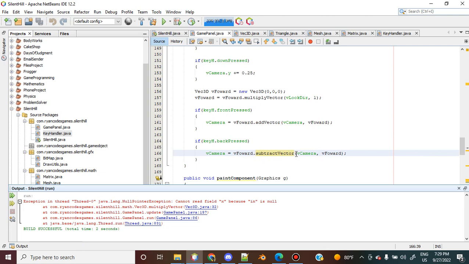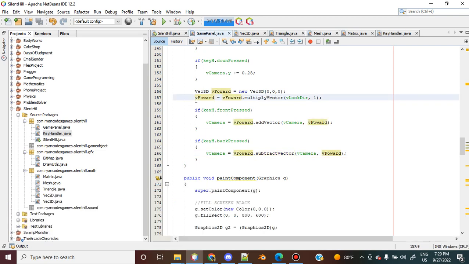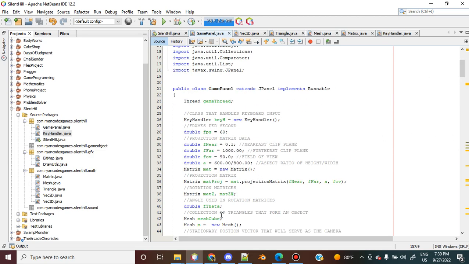Cannot read field X because N is null. Null pointer exception. Ah, it's because I haven't defined the look direction yet, huh?